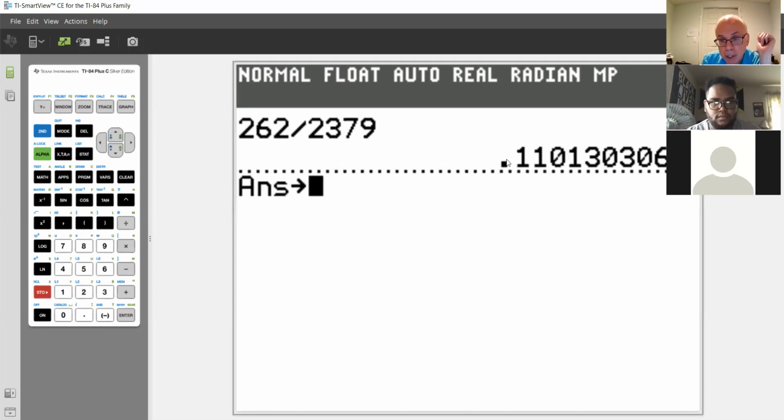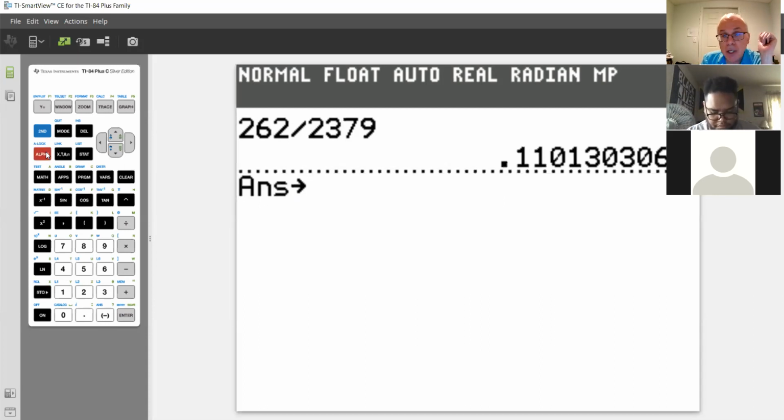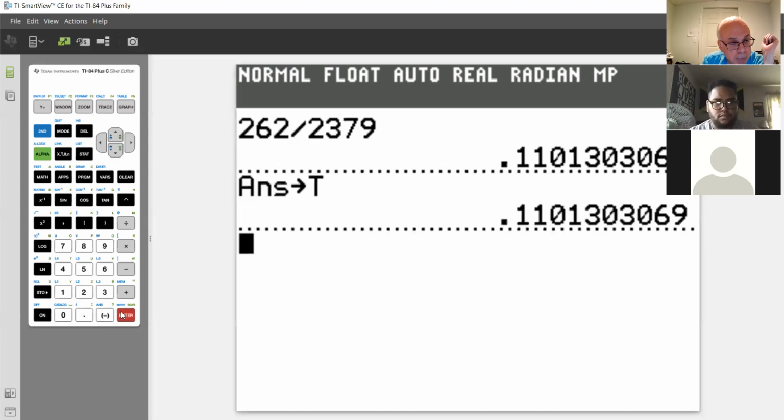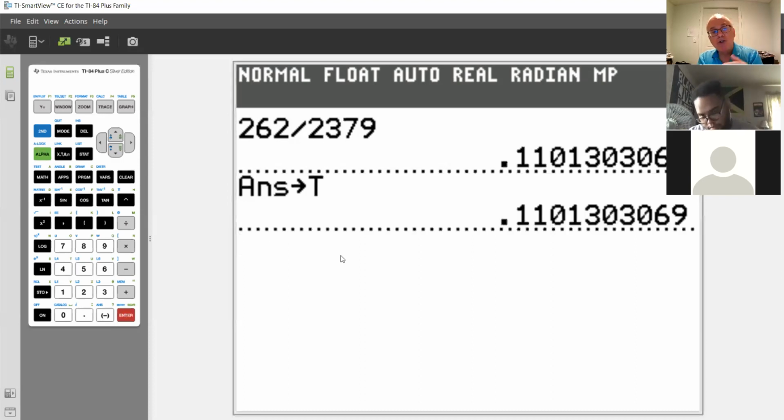So you did your calculation. That's the answer, right? So the answer is going to be stored where? I'm going to hit the alpha button. And I like the letter T for some reason, but you can pick any of the alpha characters on your calculator. You see them right above the buttons. And the T is right above the 4. So I'm going to hit 4 here. Notice the T shows up. And then after I hit enter, what I just did was I stored this number 0.1103030 into the alpha character T. So when I do a calculation later, I can simply type in T, and that will represent that number.